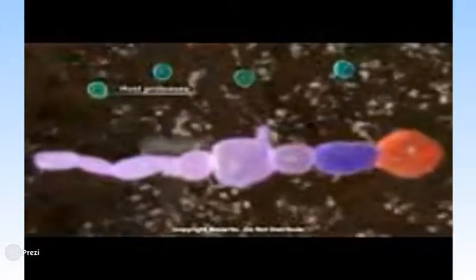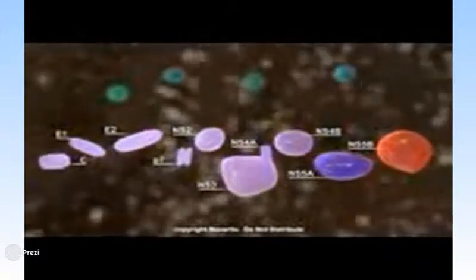Entry into hepatocytes occurs through the interaction of the viral envelope with receptors on the surface of the host cell. The virus undergoes a fusion and uncoating step, releasing positive strand viral RNA. HCV utilizes many of the host cell's proteins and molecules in order to replicate. The first step is the translation of the viral RNA genome into a polyprotein. The polyprotein is processed by both host cell and viral proteases into structural and non-structural proteins.